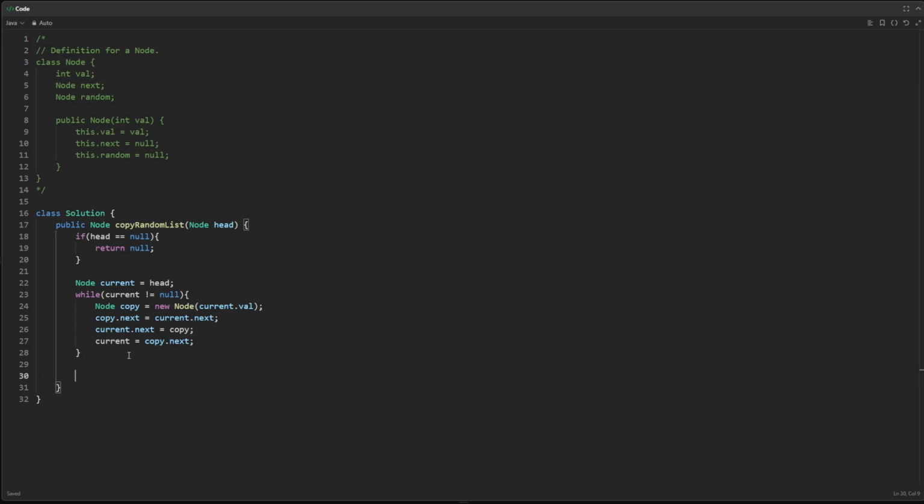Anyway, now we want step 2, which is to copy our random pointers. So in this case, we're going to do current equals head, right?